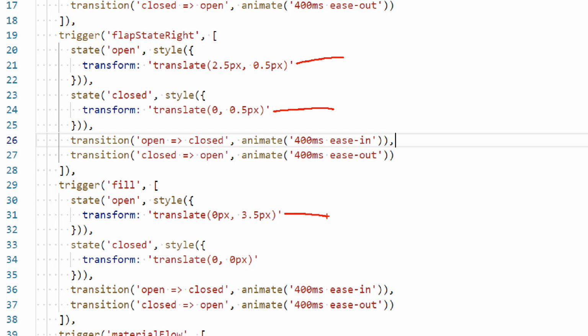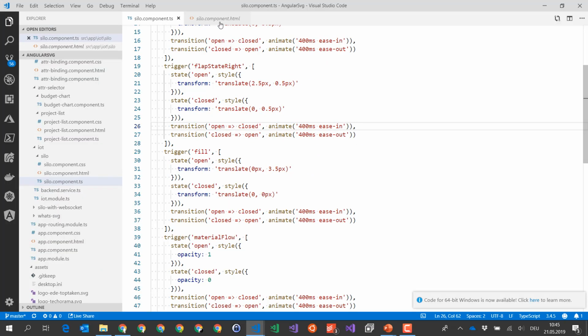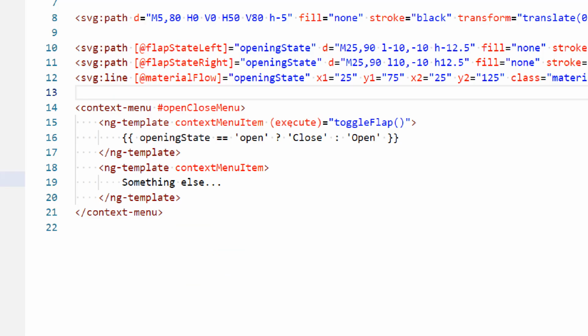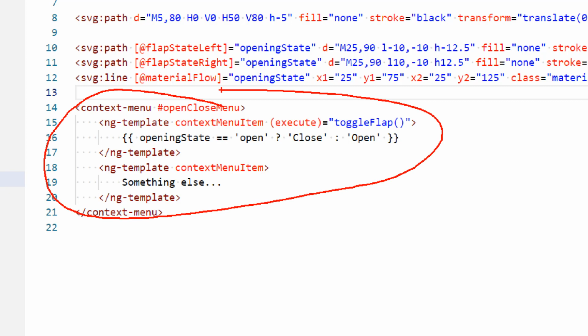They went to the users with videos discussing the user experience, the design language, and once they knew the parameters, how large should these things be, how fast should they be, they came to the developers, or in this case, the designers know how to write SVG. They created some SVG, CSS animations, and we turned them into Angular animations. And at the end of the day, the only thing that you have to do is, again, in the context menu, some event binding that calls the TypeScript business logic.